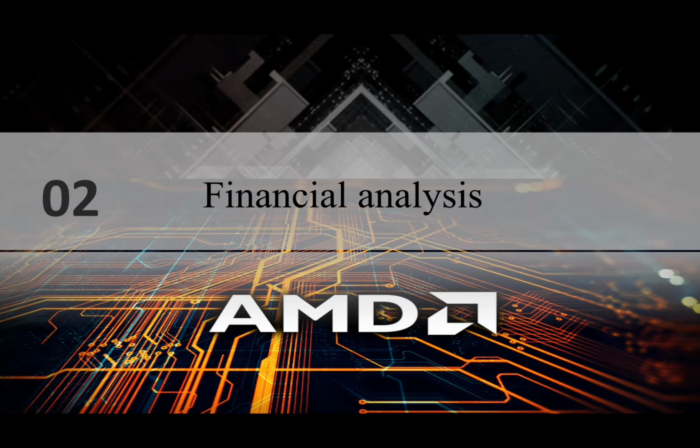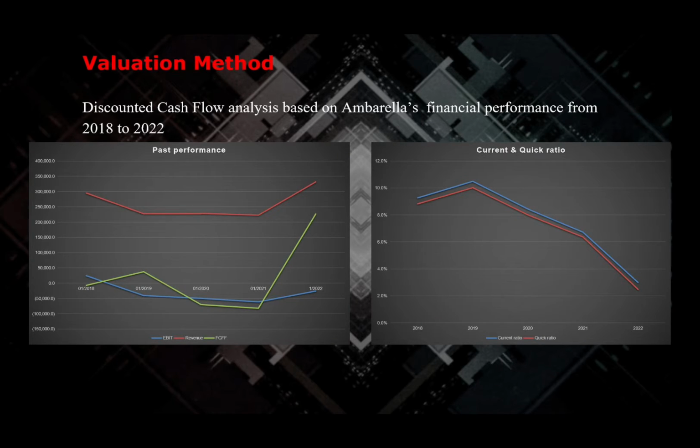We continue our presentation with financial analysis. For our analysis, we chose to use the discounted cash flow method, known as DCF. A DCF, in short, is a valuation method to estimate the value of an asset today based on its future cash flows. We chose this method since it's independent of external factors and instead just relies on the company's ability to generate cash flows. We use a set of assumptions based on Ambarella's historical data to project how much cash the company is going to generate in the future.